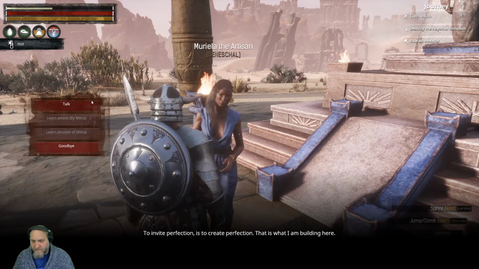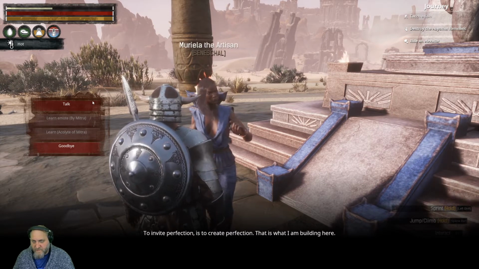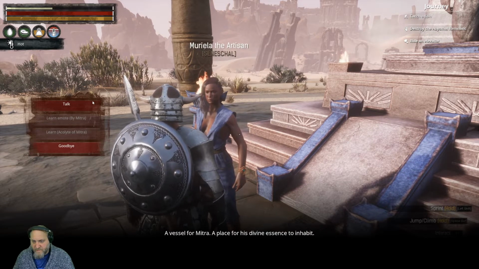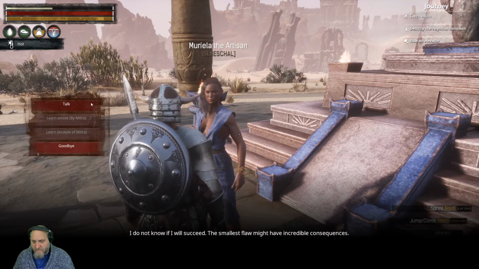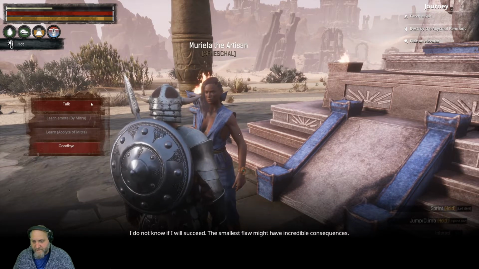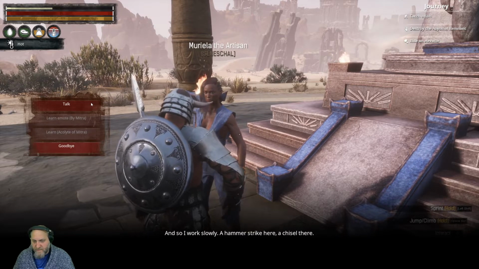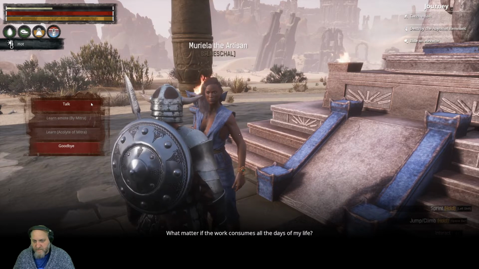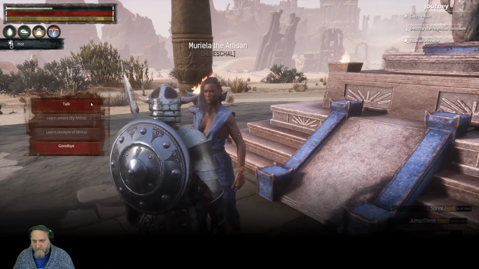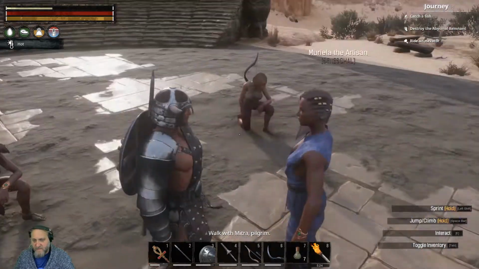To invite perfection is to create perfection. That is what I am building here. A vessel for Mitra. A place for his divine essence to inhabit. I do not know if I will succeed. The smallest flaw might have incredible consequences. And so I work slowly. A hammer strike here, a chisel there. What matter if the work consumes all the days of my life? Walk with Mitra, pilgrim.